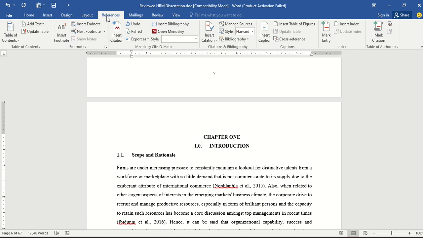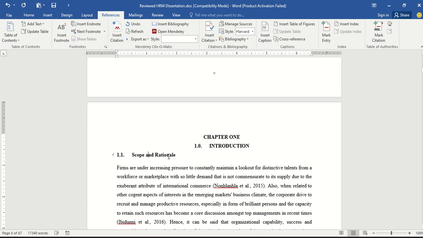Now, under references, we go to the add text option. You can see level 1. So if I want to remove this level 1, I choose do not show in table of contents. So if I select this and assign it either level 1, level 2, or level 3, it means that it's going to be shown in the table of contents. If I say do not show in table of contents, you can see that sign has left. So again, I put my cursor just inside here, and I go level 1, and it comes back. You can see level 1 as well.